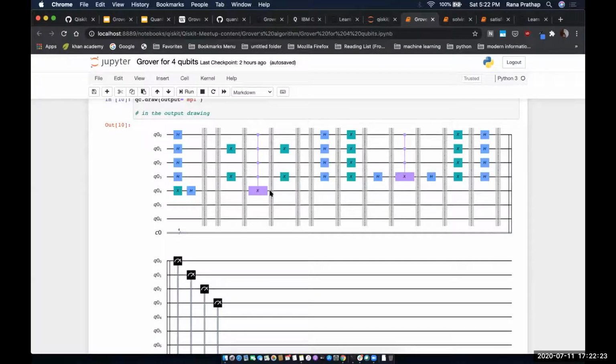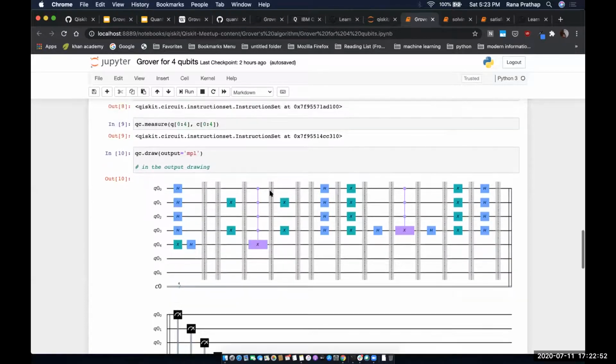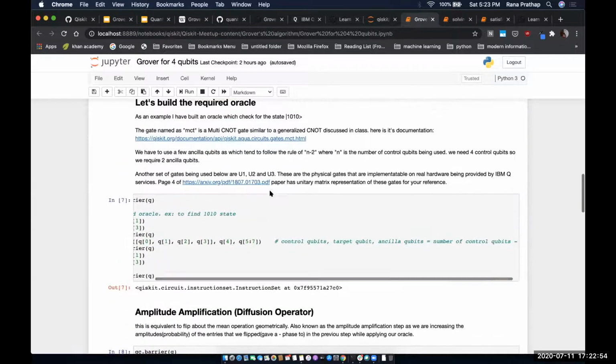So the hardware gate set for IBM Q computers, when I say hardware gate set, I mean the gates that are being used to build the computer. The actual gates are only a U3 gate, which is any rotation that you can do for a single qubit gate, and a CNOT. These are the only gates that are there, and you have to utilize them to do any specific operation that you require. Okay. So this is mainly just to test it out.